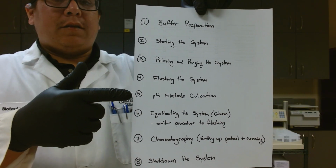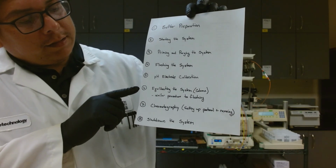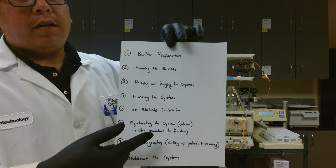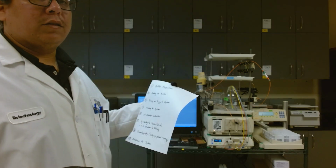Okay, so now that we've gone through and showed you how to calibrate the pH electrode, next thing we want to do is equilibrate the system. And so we're going to flush now the water out of the column, and we're going to equilibrate it with our running buffer. So for that, we'll just show you how to do that on the software.